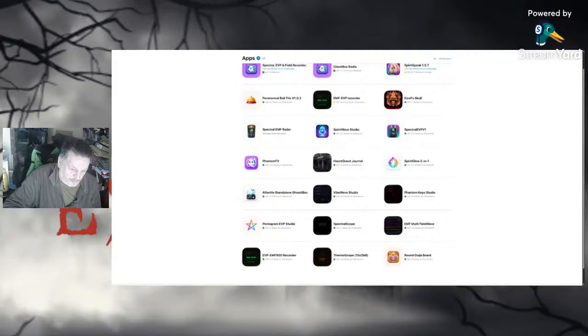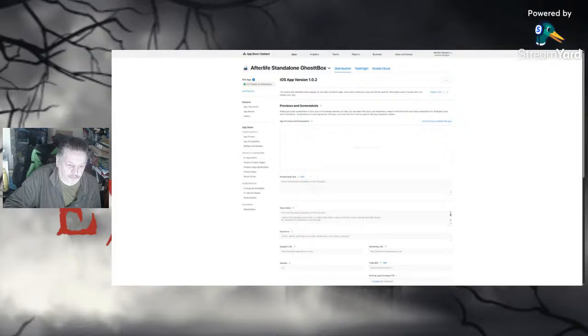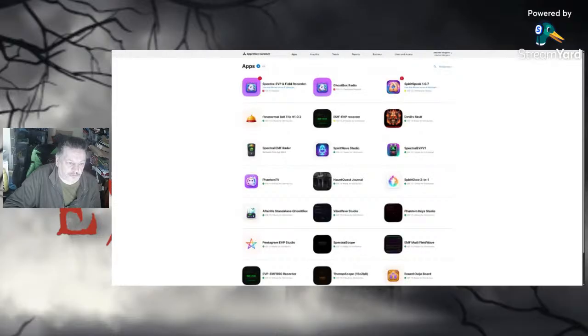So like with the Ghostbox, the other Ghostbox I've got is this one, Afterlife Box, and that's got a shitload of different features in it, and that scans through radio stations, that picks up EVPs, but they accepted that one, but they won't accept either one of these ones.